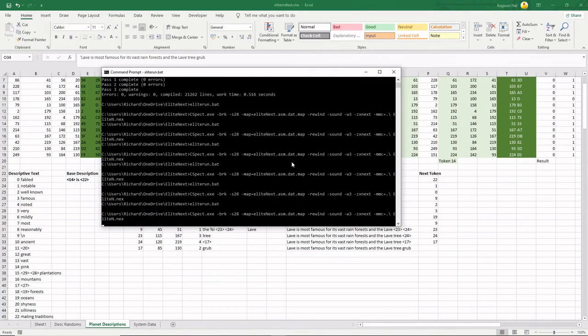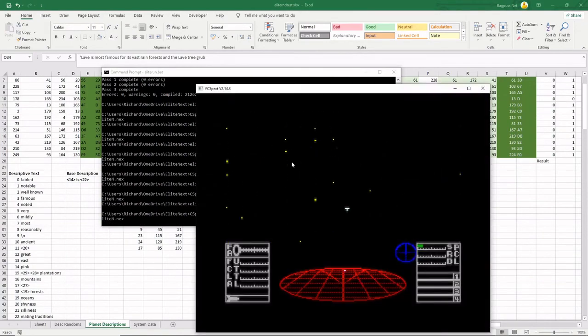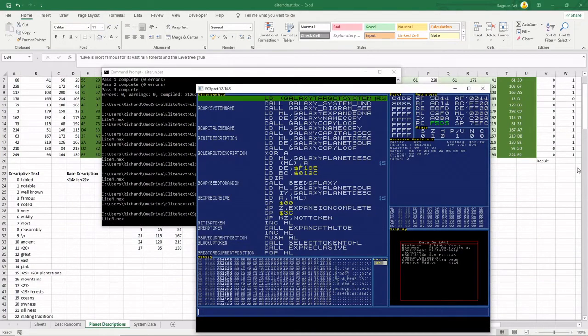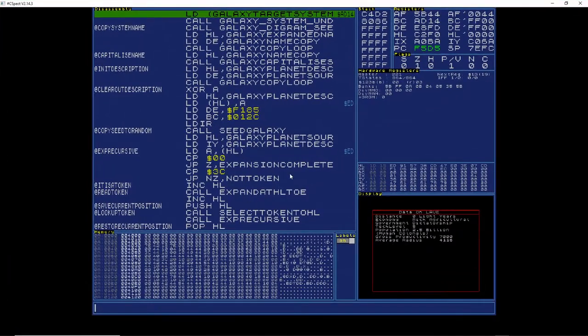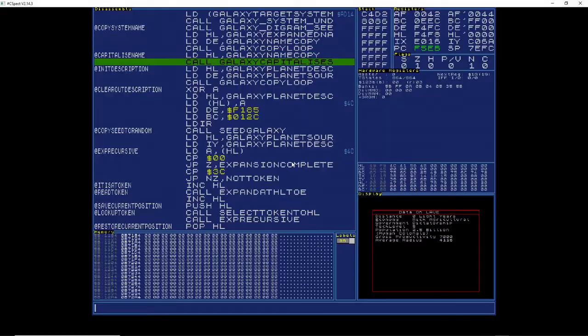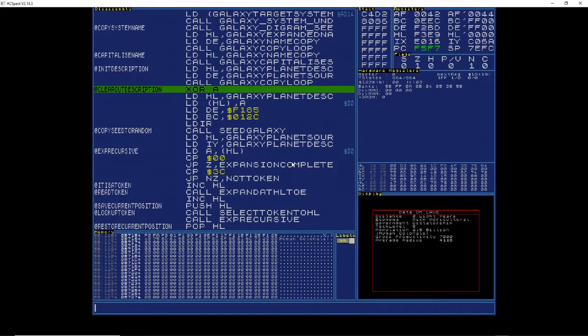So what I'll do now is run it again, expand it out to full screen, and I will point to galaxy planet description, which is the target location to put the string into, so you can see it formed. So first off, I'm taking the planet source and putting it into planet description, and you can actually see down here that is where it expands to.